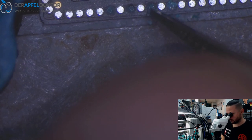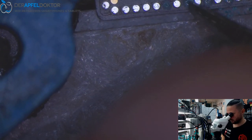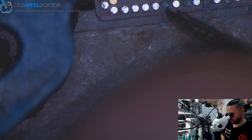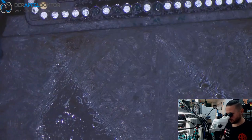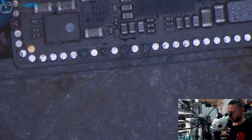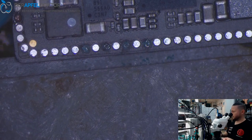Same here. This is okay. Here. It's okay. Here, it's okay. Only for getting contact, okay? See that? And this is all you need to do. The other rib pads don't need a jumper, because it's only ground and we have enough ground around. So that's not a problem. Good.